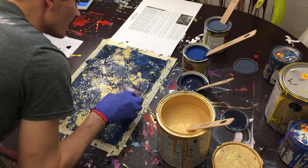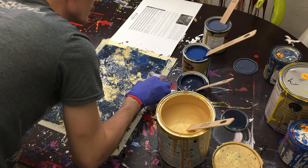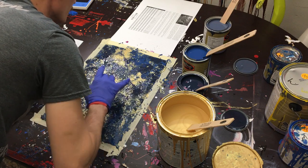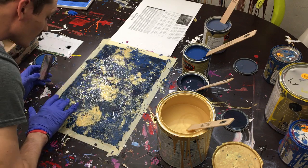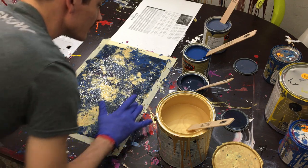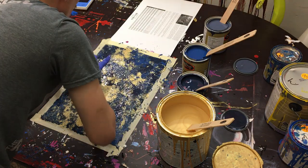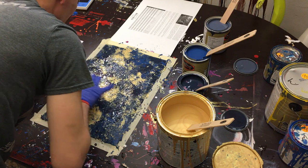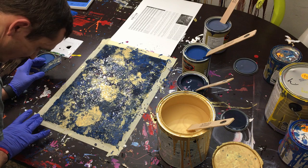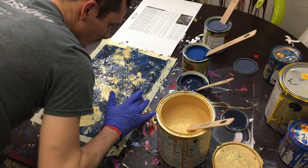And I don't like having these kind of straight lines here. So we're gonna run over those and then we'll just fill in some of these gaps here. Looks like we got most of them. So now we'll just check for any gaps of white. There's one. I think a lot of these are pretty good. There's one right there. And there's one there. There's one. There's one. There's one.